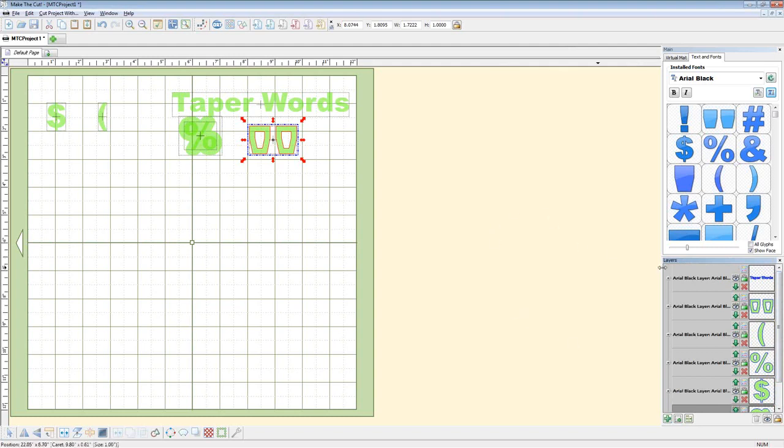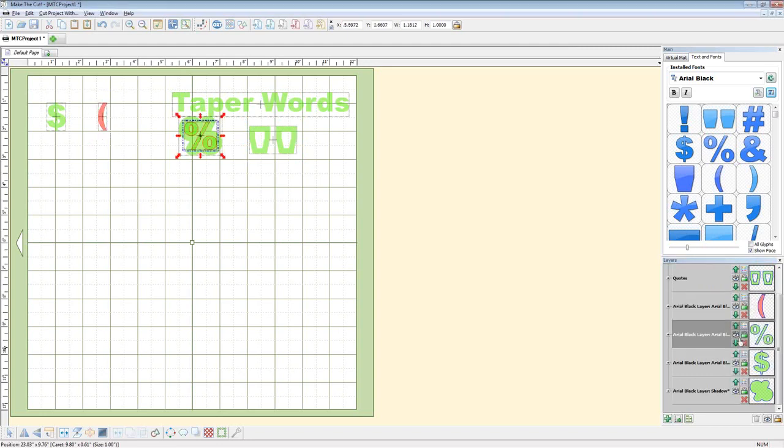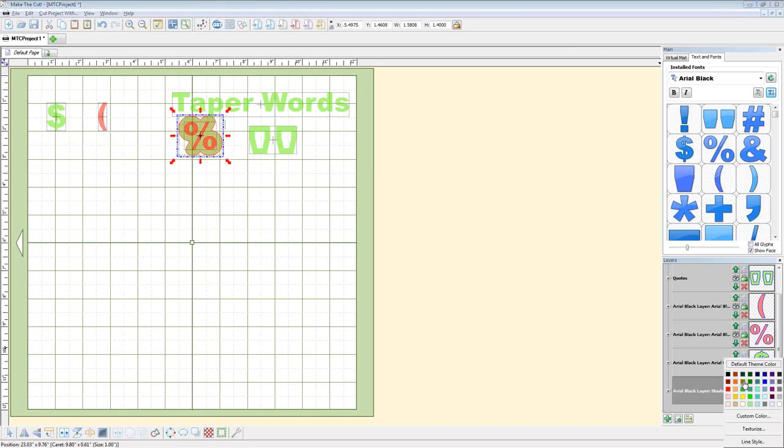I may not want the words that it used for creating it. It's either going to have something like default layer or import, and then a bunch of attributes afterwards. So you can always rename a layer, saying, these are my quotes. Or you might say, well, this I'm going to make red, this one I'm going to make red, and this I'm going to make red, and I want to put all the reds together.